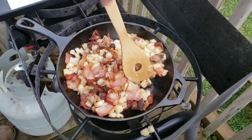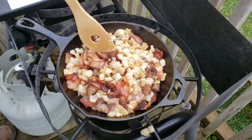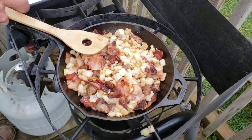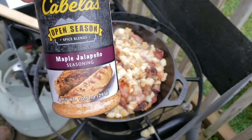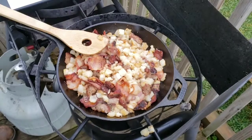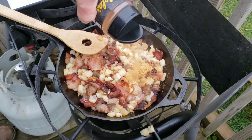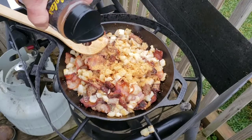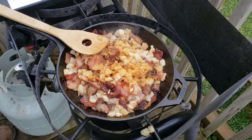Of course, I just raked a few off the side, but that's why I cook outside, because it's easier to clean up. But while I'm crisping these up, just to add a little bit of flavor to it, I'm going to use this maple jalapeno seasoning blend that my brother got me. I use this on a lot of different stuff. I really enjoy this. It's not super hot, even though it says it has jalapeno in it.